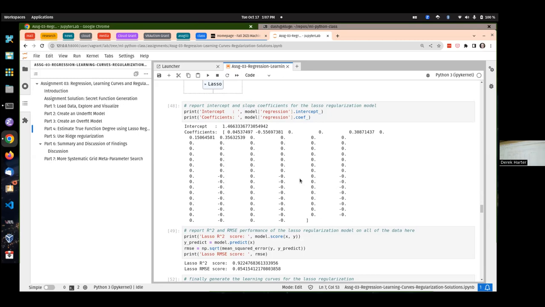In the context of our polynomial regression, they can possibly give you a rough estimate of the degree of the secret function polynomial, right? So you can see that 1, 2, 3, 4, 5, 6, 7, 8, only up to the 8th degree here at my current value of alpha. So for good ranges, you should have seen something similar here. And that was another thing I was kind of looking for in your submitted work. Remember, the true polynomial is degree 5, but with a good value of alpha, you would usually have gotten something where anything above degree 9 or 10 would have been driven to zero on this problem.